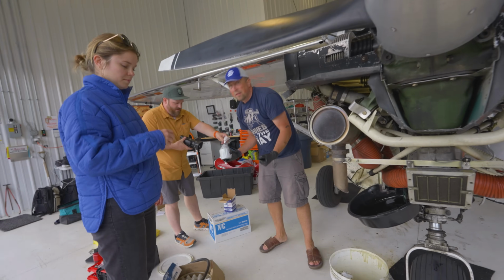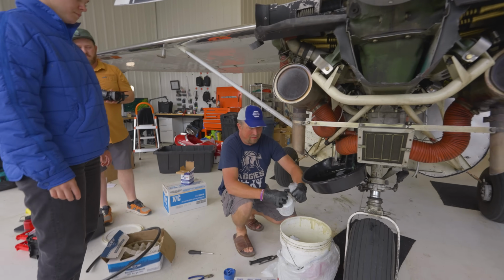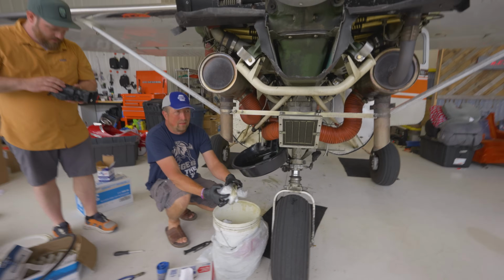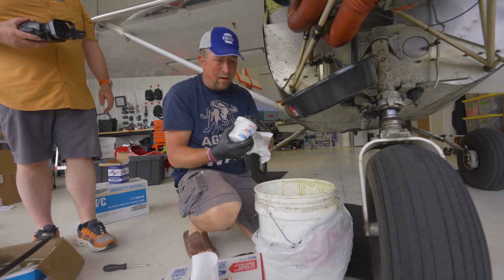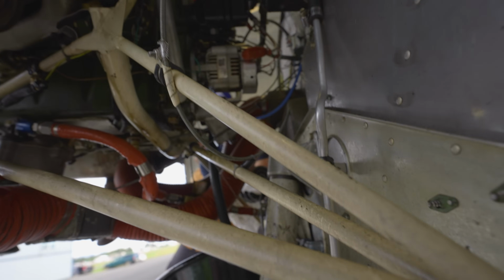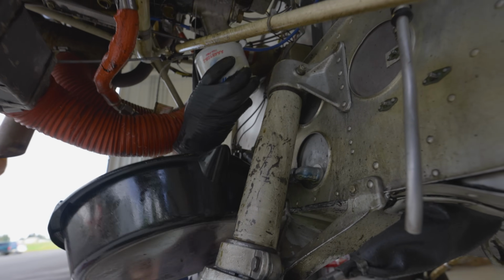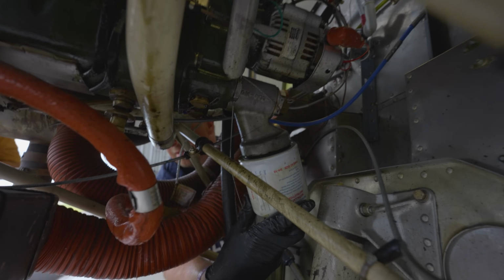So there's not much to it. You take it off, and then you just put the next one back on. There's a little bit more to it. Cut open the old one, put the new one on with a safety wire. So instead of lock washers or anything like that, this wire that we cut right here, the safety wire, keeps it from loosening. So you have to put a new safety wire in after? Yeah. That's the trickiest thing for owners. Owners can do their own oil change, and Chris is gonna sign this one off.